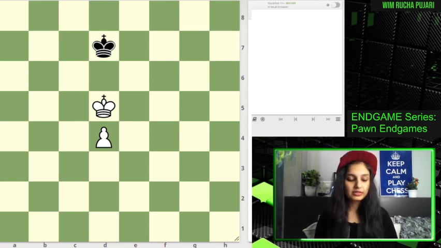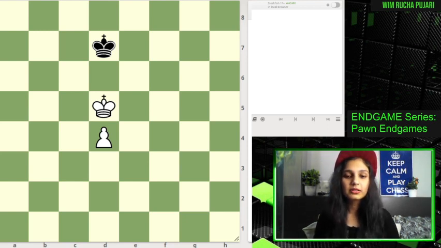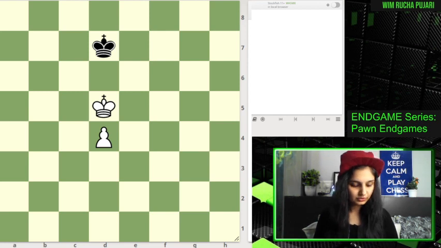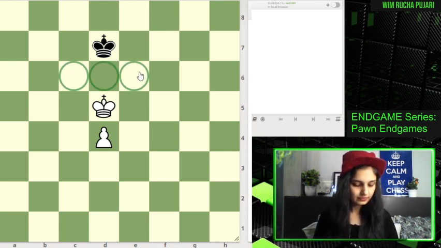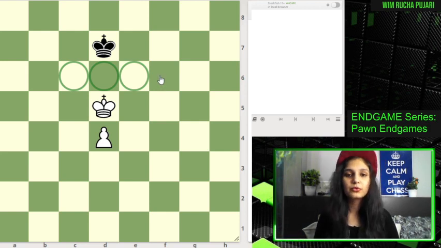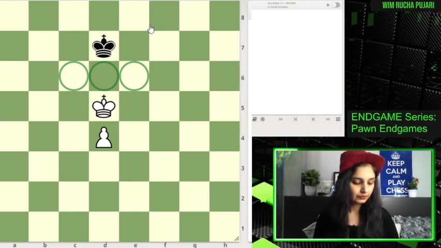So now we will begin with the key squares. First we have to understand what key squares are, and then we will be looking at positions on them. Yeah, this is the first position. Here they have marked these squares, c6, d6, and e6. Key squares are what we call those squares whose occupation by the king assures victory regardless of whose turn it is to move. So we already know the idea of this position. Now we are going to try to understand what key squares are.